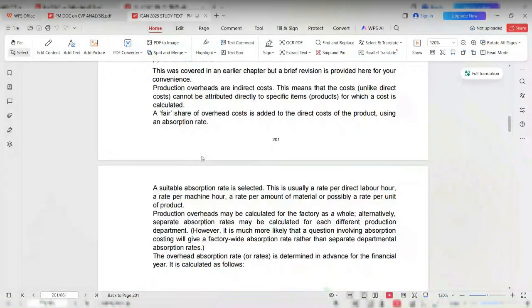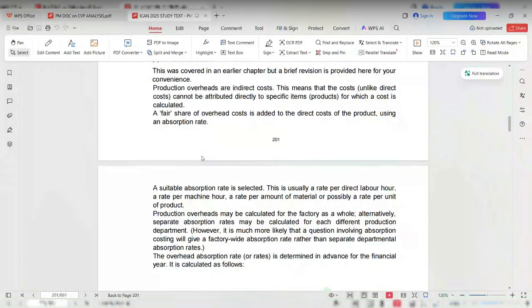You now incur rent, you pay for rent. Where are you going to charge the rent? Will you charge the rent on pastry or on popcorn production? You can see that the cost was jointly incurred. So there will be a need for us to share those costs between the pastry department and the popcorn department.